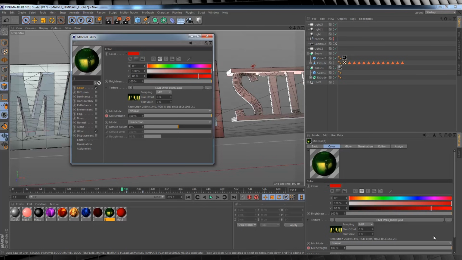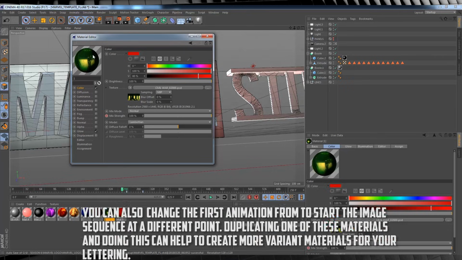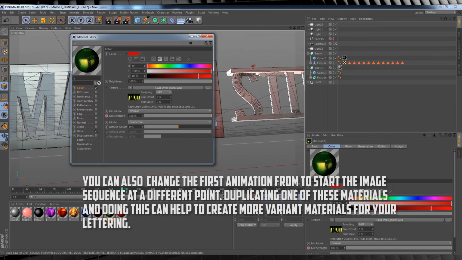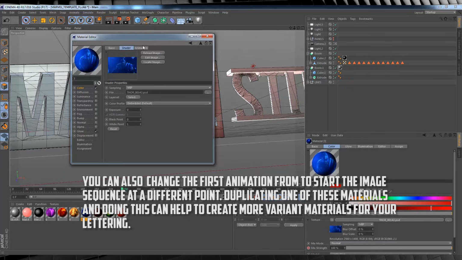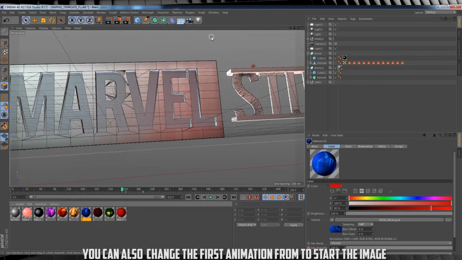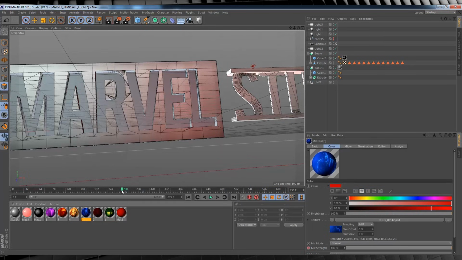Now, just make sure that your video has a colored overlay. For example, my Thor footage is colored blue. Once you've imported it, head to the animation tab and hit calculate. And bam, your custom video is now playing in the material. But let's get back on track and start adding the materials to the lettering.